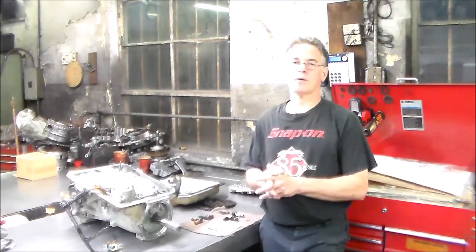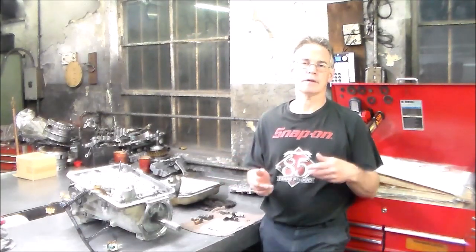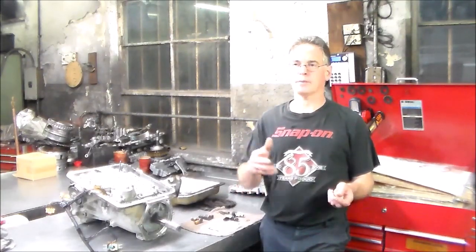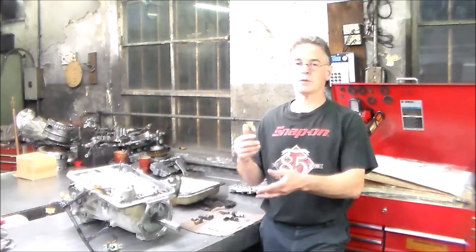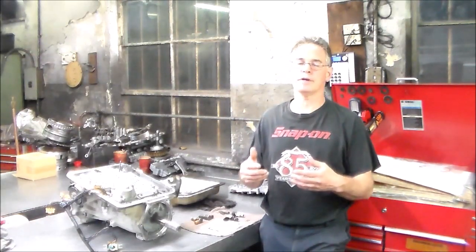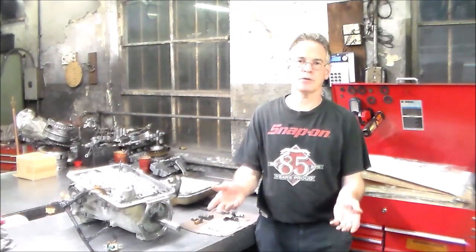I wanted to let you know what I found with that, and also why it moves forward. The guy came in and said his car has no reverse. When we got in the car and started it up, it lurched forward like it wanted to move. Right away I knew this thing probably moves forward in neutral. Sure enough, I put it in neutral, drove it down the block with him, and said, look — I'm in neutral.